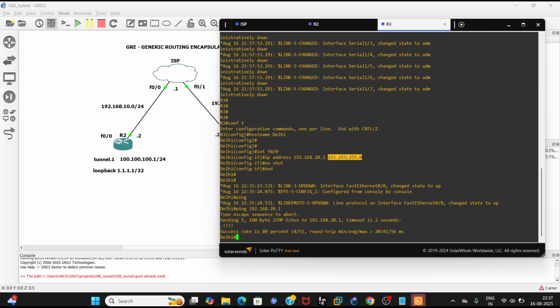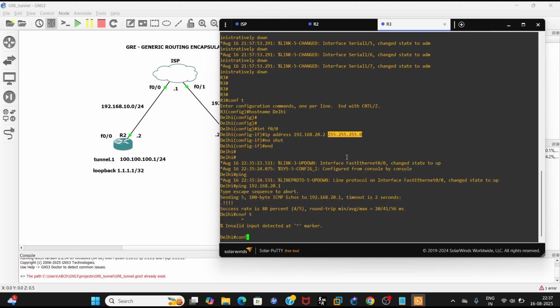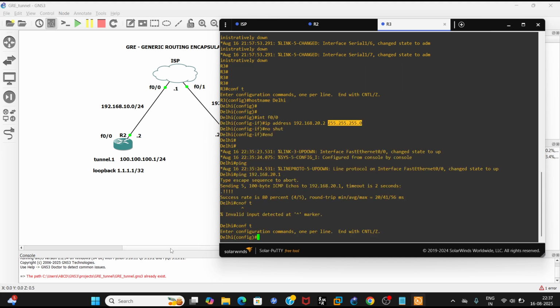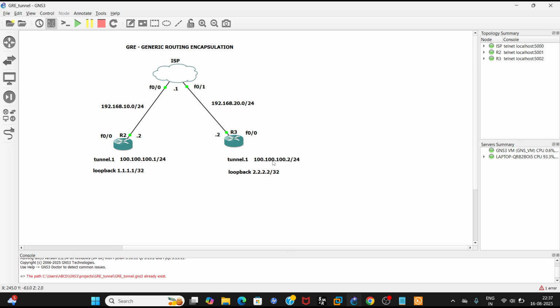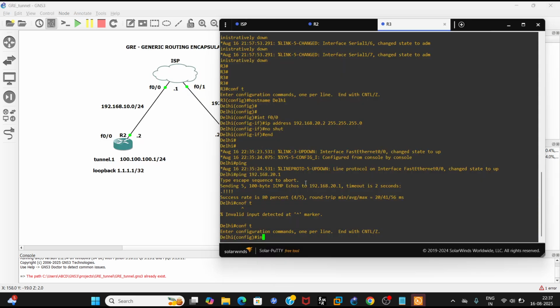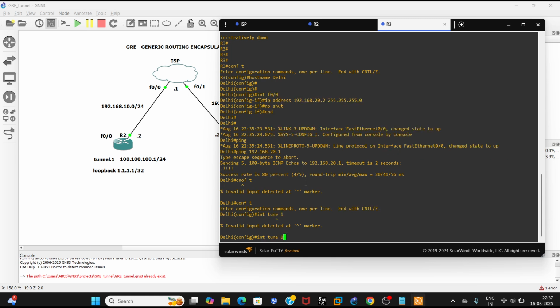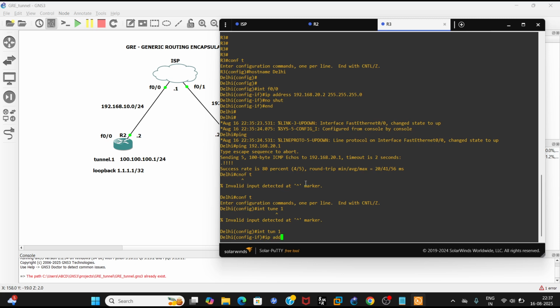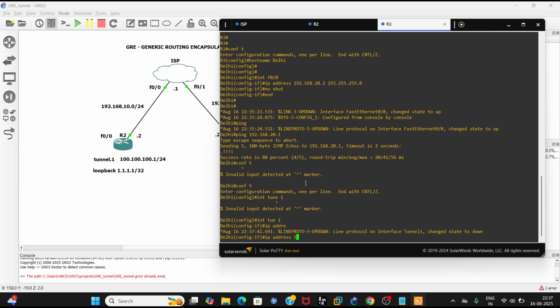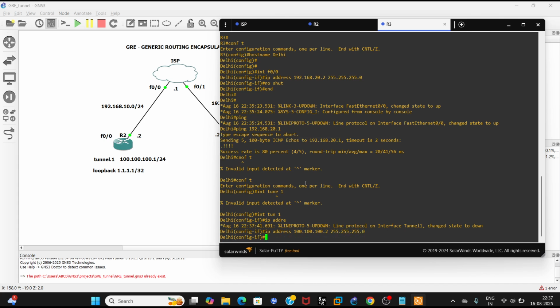So let's configure here also. Config t. If you see, the tunnel is 100.100.100.1 and the loopback is 1.1.1.1. Interface tunnel, here also I'm using 1, IP address 100.100.100.2, 255.255.255.0.